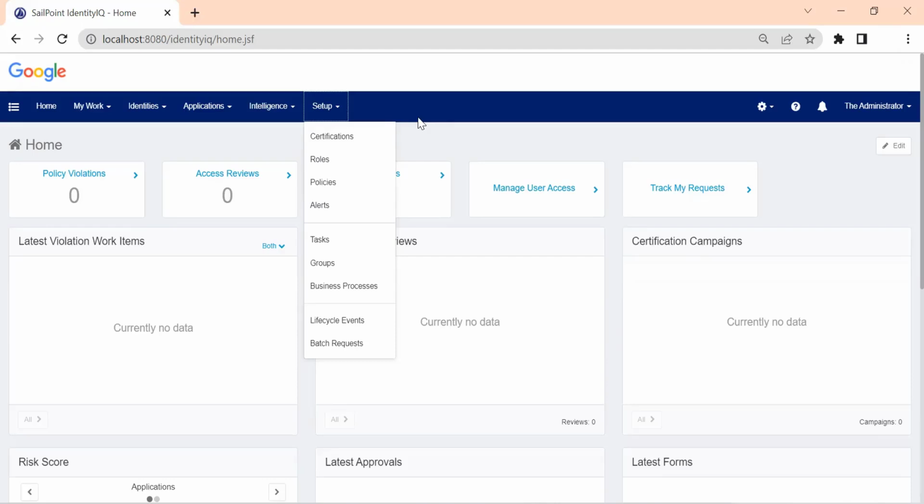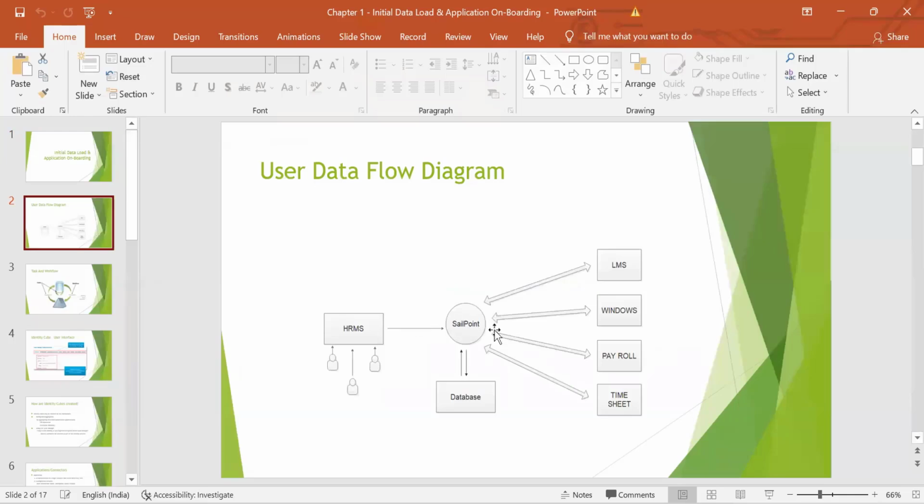The major issues, still, there are a lot of issues, but that is applicable to SailPoint also. That is applicable to all the IM solutions. They have a lot of bugs. So, for example, a new user joined today, right? For the new user that we created an account for here in the Windows application, the same account we will again aggregate back to SailPoint, just to make sure that whatever attributes we provided are the same.